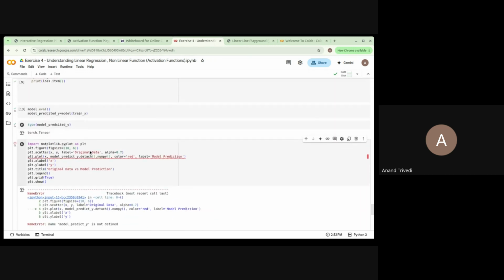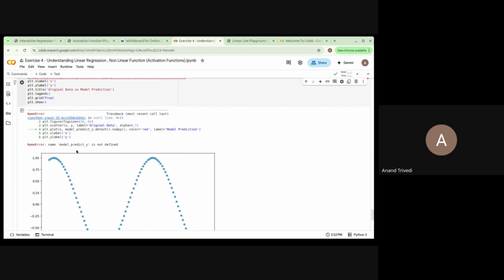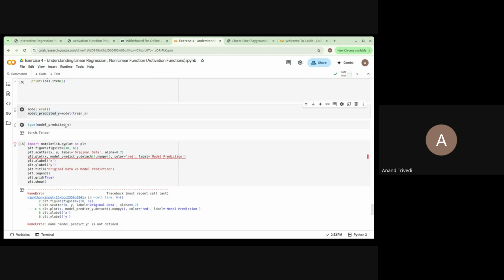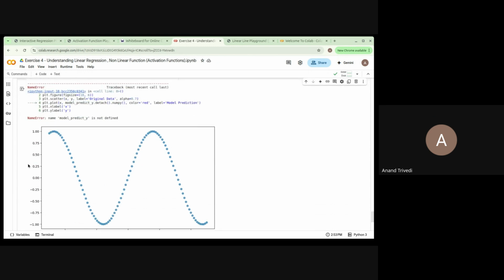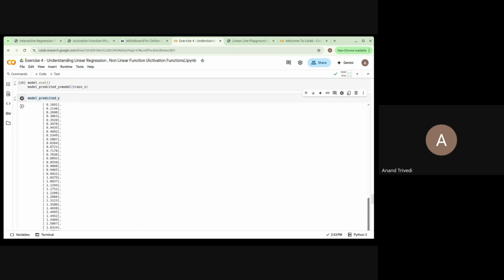Okay, something is not right here. Model_detach. Okay, this is model_predict_y is not defined. Why is it? Okay, this is fine.